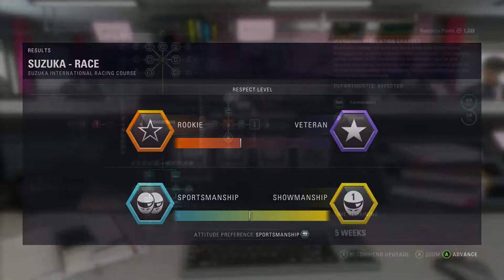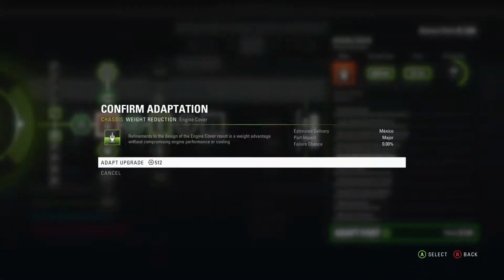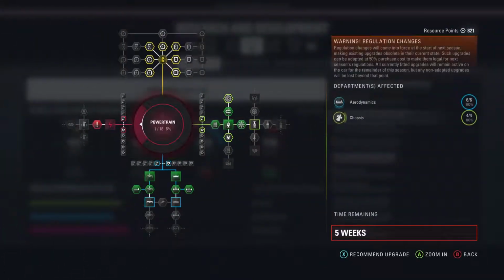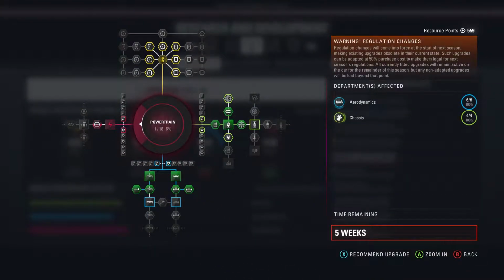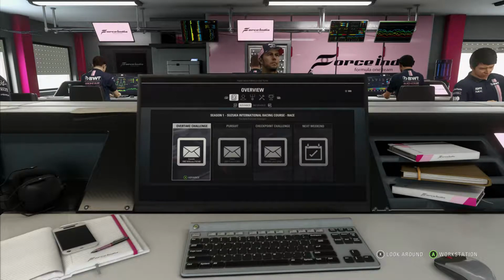Sportsmanship standing goes up a tiny bit, and then we move on to the R&D screen about saving or confirming adaptations. So we get the final chassis one just there. That's everything now locked in for all the upgrades we've already made. So then I can move on and finally continue the progress on that minor power upgrade on the powertrain that's been there for about 4 or 5 races now. And we can finally get that in place. That will come for the next Grand Prix, which is the USA Grand Prix at COTA.